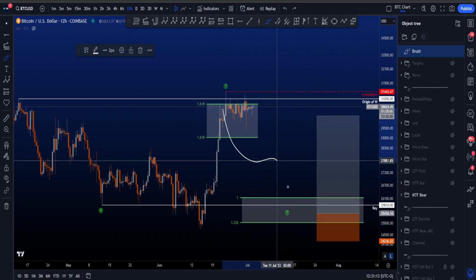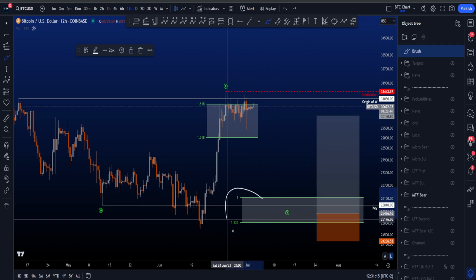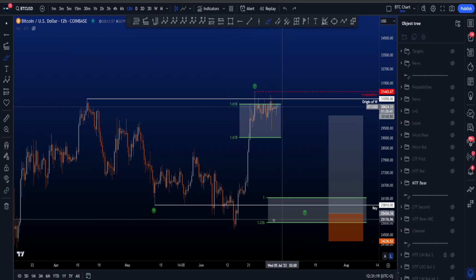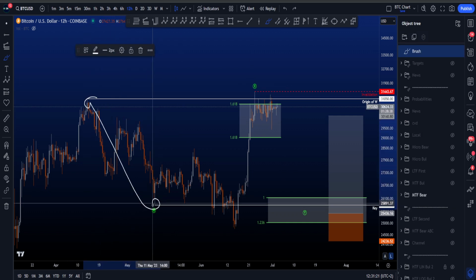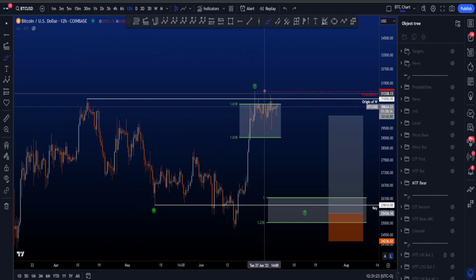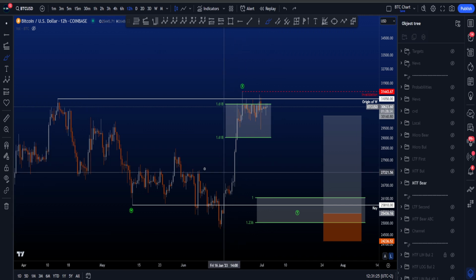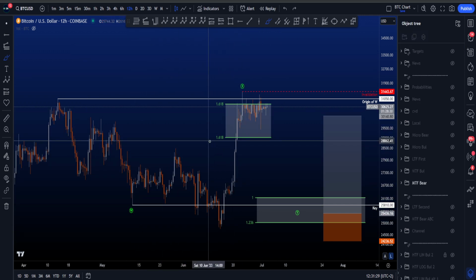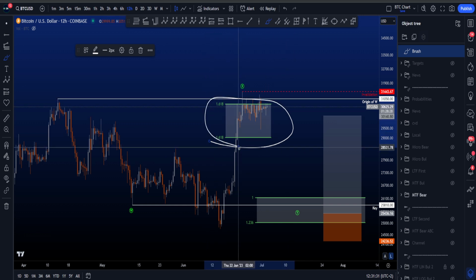A wave Y is a three-wave structure to the downside, with currently the most common target area of wave Y being between the 1 and the 1.236, taken from the high to the low of W to the high of wave X. And this has to be the high of wave X, as in a wave X we're then looking for an ABC expanding flat, with the most common target for a wave C being between the 1.618.